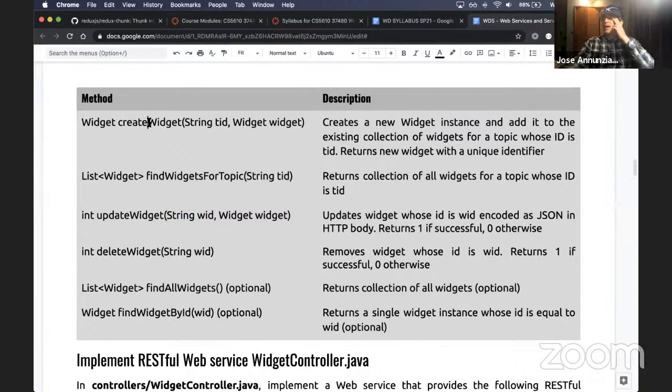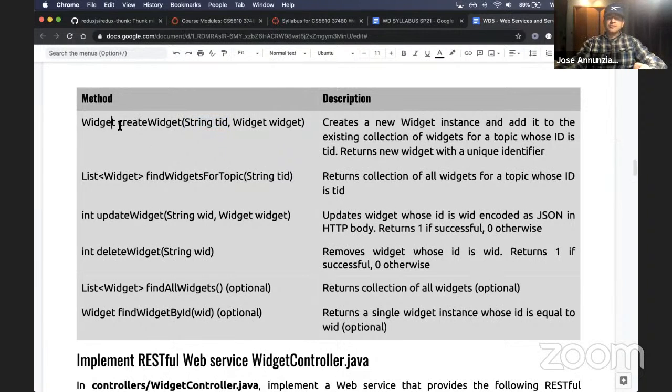For widgets, because they are part of a relationship between topics and widgets, we will need to provide the parent relationship, just like courses have modules, modules have lessons, and lessons have topics. The way we have been modeling that is that each object has a foreign key reference to its parent. We're going to follow the same strategy here. Widgets are going to have some kind of ID that lets them know which topic they belong to, their parent topic. Each topic is going to have multiple widgets, and each widget has a reference back to the parent so we can use that as a filter, so that as we navigate through different topics, we can load the widgets specific to that topic.